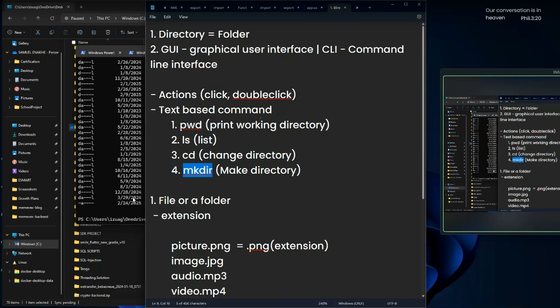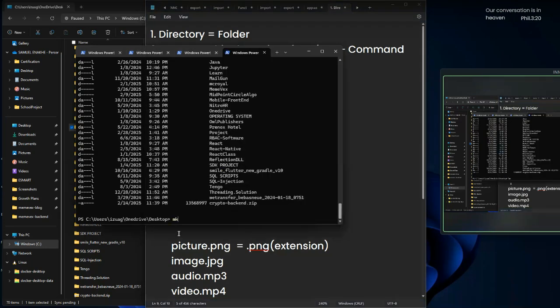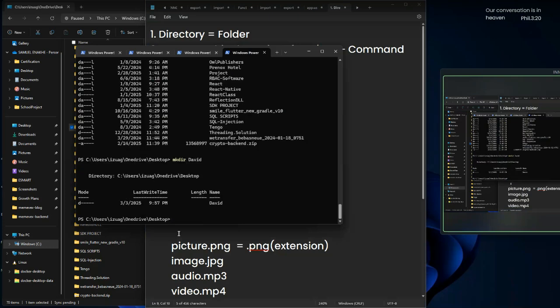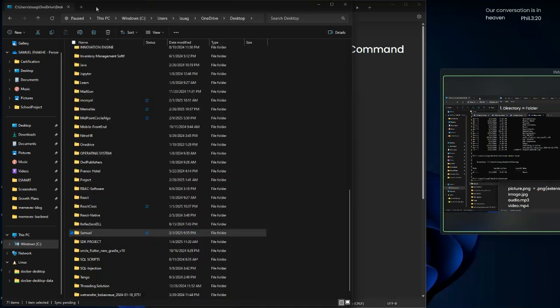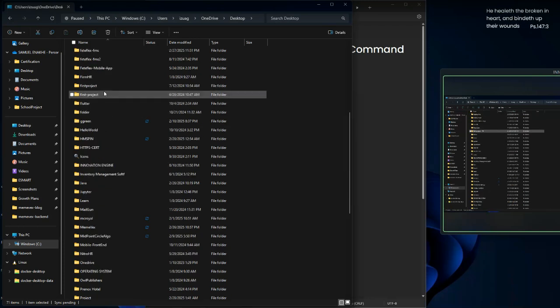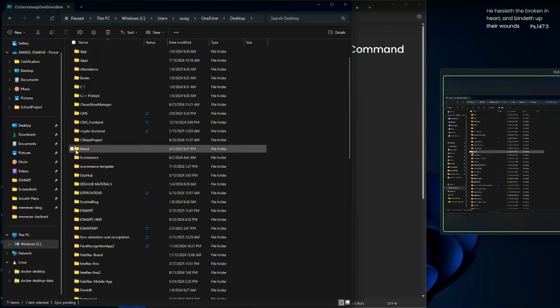I just type mkdir, and then I name the directory. The next thing that comes in will be the name I want to call that directory. Let's say I want to call the directory David. You can see it here, as simple as it is. I press enter. If I check my GUI now, I should see a directory called David. Where is David? This is David here.